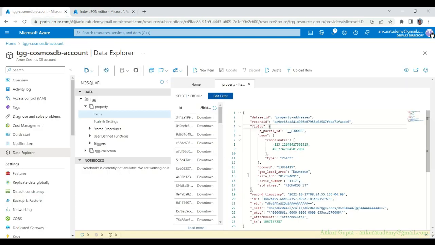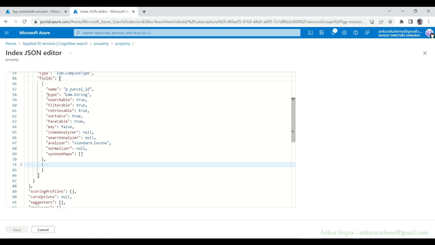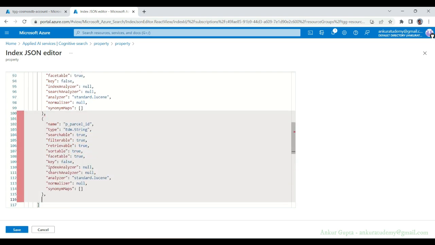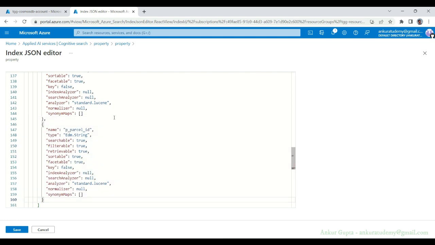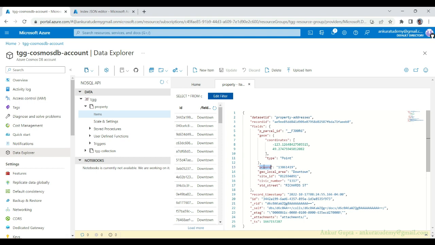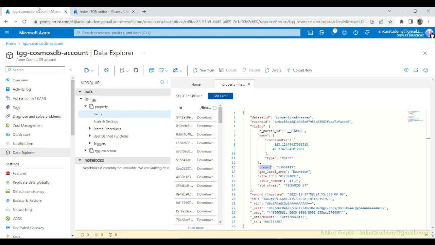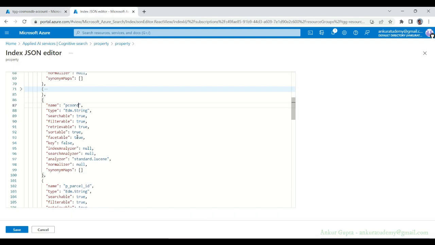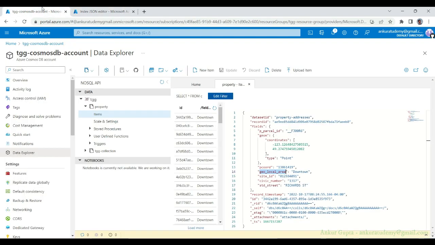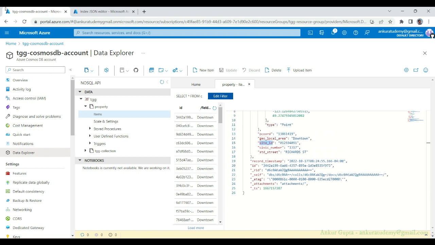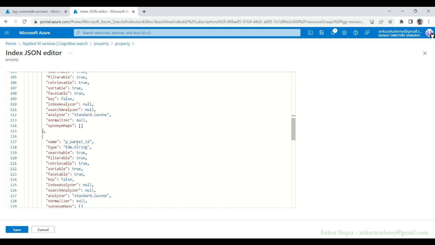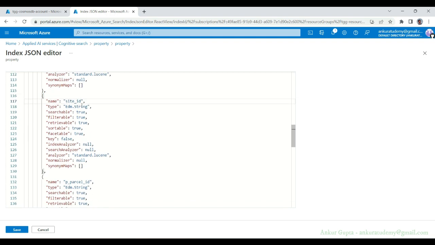Now we know that the rest of the 5 attributes under field are string type, so we can just simply copy an example here and paste it 5 times and then copy over the names. So this is the coordinate, your geolocal area, you can keep the rest of the fields the same, or if you want you can change them.